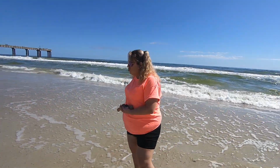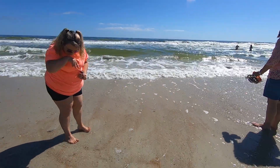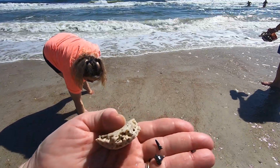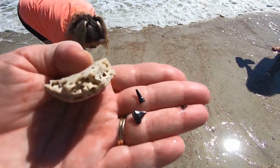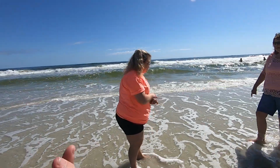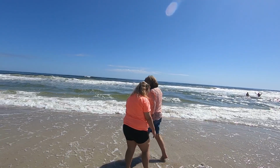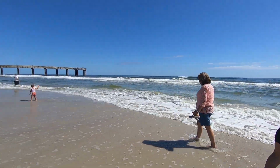Guys, y'all think I need more? Gina needs a few at her house, though. Oh, I got your clamshell here, too. I do have a couple shark's teeth. I found a total of 4. Nancy said the waves took one of them out from under, but these ladies are looking.